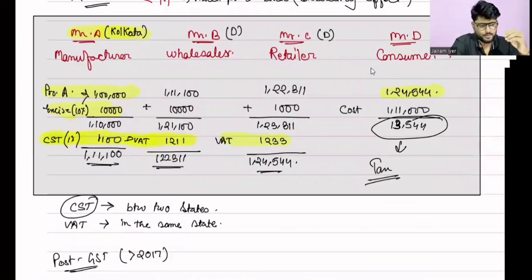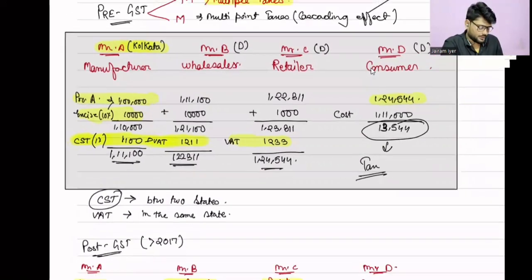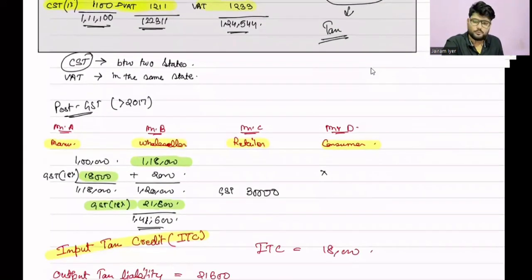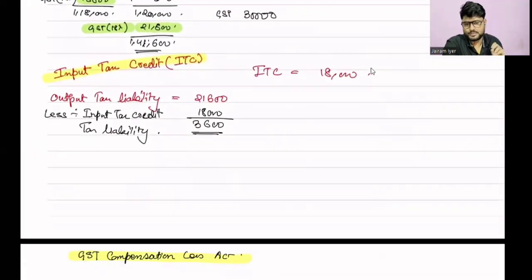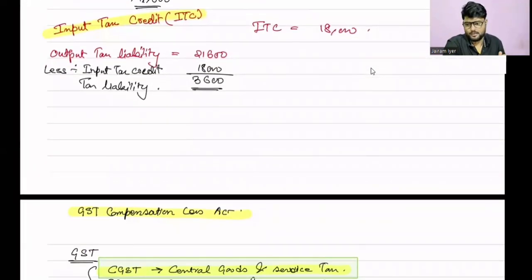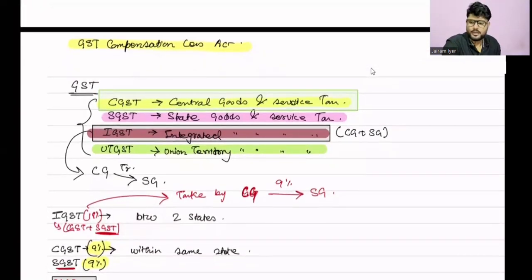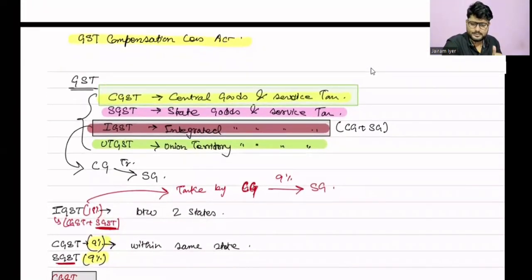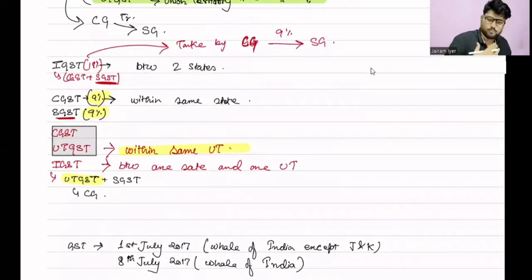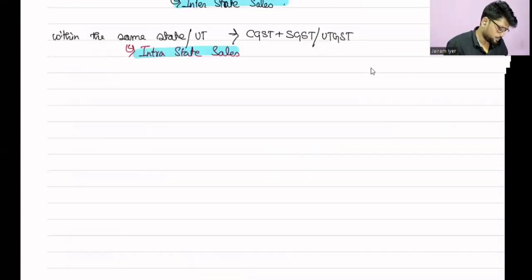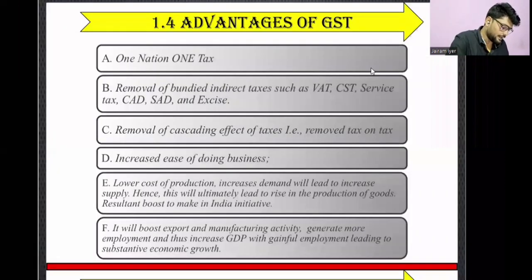Okay, when it is within the same state, then there is a VAT concept, correct. But right now, after the GST scheme, there is only one tax, that is GST, which is levied on supply. And what we have discussed till now, what supply is all about, it is simply the sales, correct. There are more interpretations of supply, but right now we discuss that supply means sale. So the basic advantage is that it is one nation, one tax.